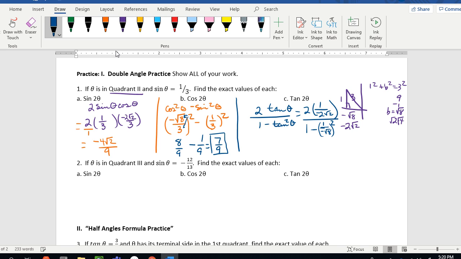Now look how I used both of these in the same one. Let's see if this makes sense to you. In this one, this goes over 1. My 2's will reduce, and it does leave me negative 1 over the root of 2. That's the numerator. I'm going to color code these. The denominator will leave me 1 minus 1 over 8, because I'm squaring the top, squaring the bottom, the negative got squared, it's gone, but this negative holds its place.